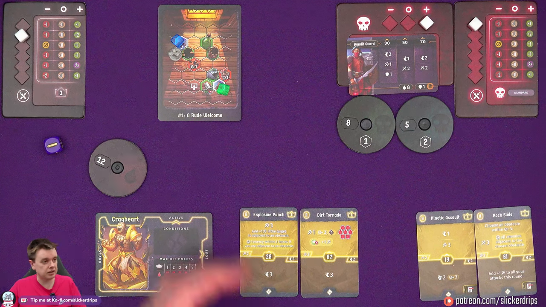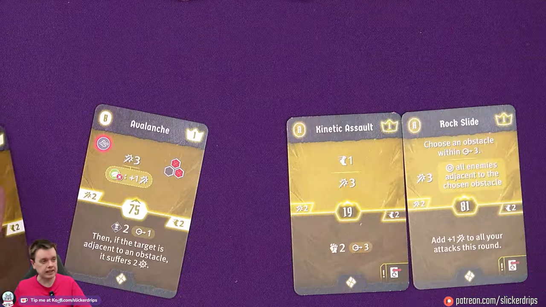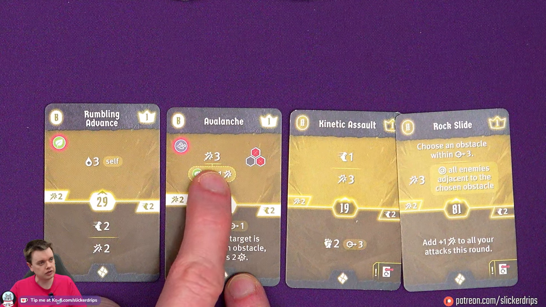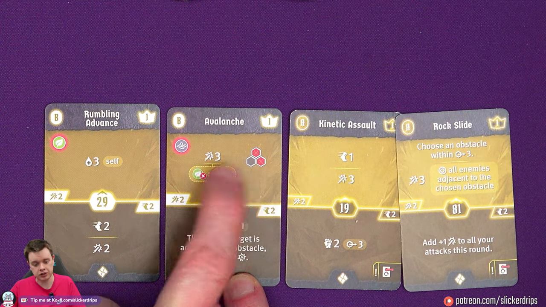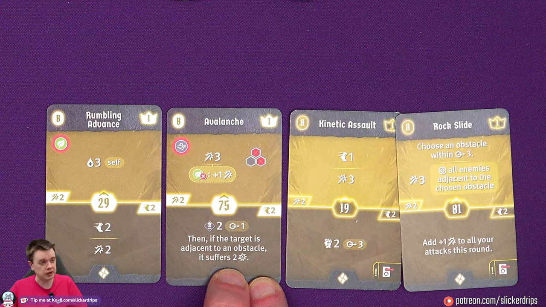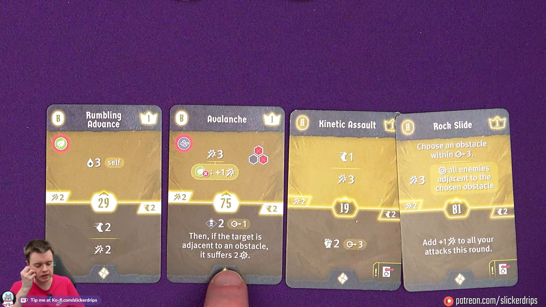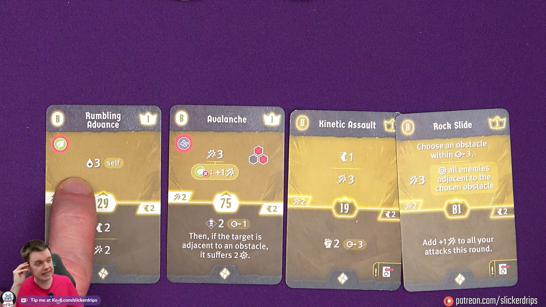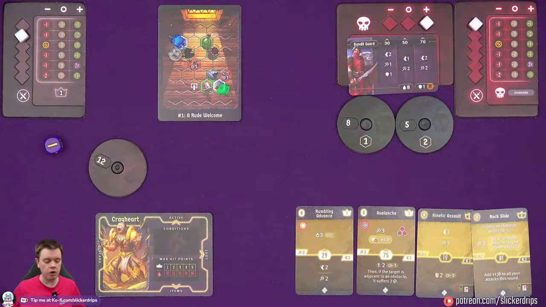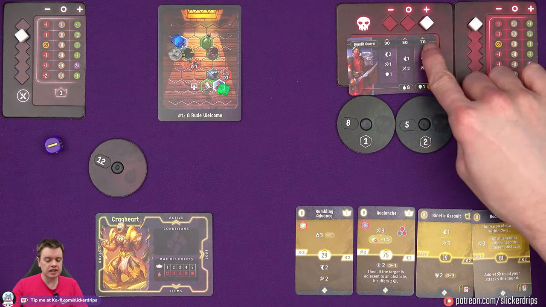These cards don't stay out, they're not active cards or anything like that, so they just come back to my hand. We can see now that for next time, I have got this Avalanche, which does 3 attack to 2 enemies potentially, standing next to me. Oh, I could do a nice push, and then if they're adjacent to an obstacle, they suffer 2 damage. That would be great, if I can work it so I can push them into a trap. I don't know. Rumbling Advance: heal myself, do a little move and a little attack. We'll see what happens. So next up in initiative is the Bandit Guards, because they're at 70.